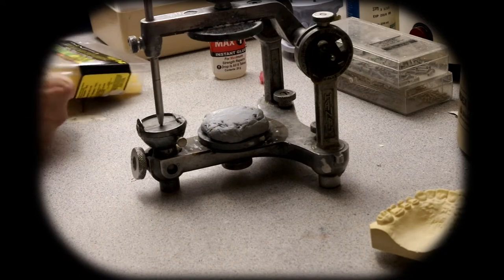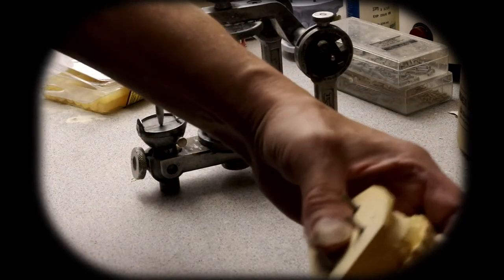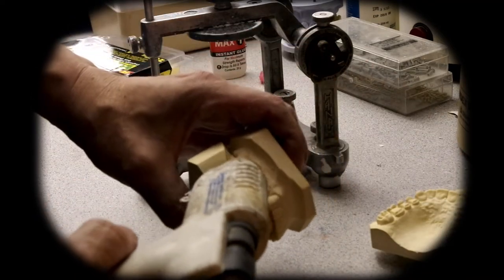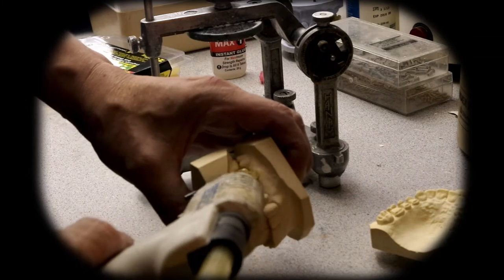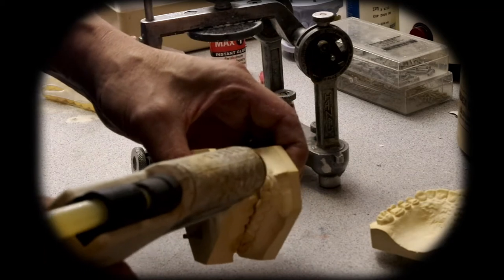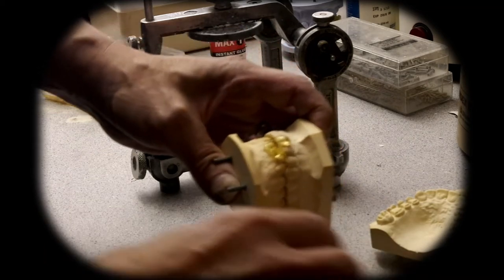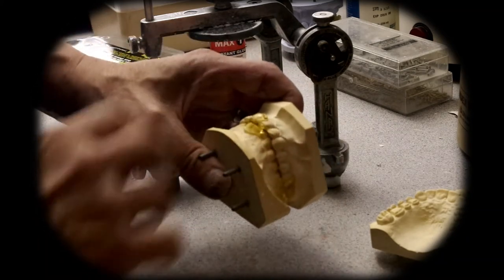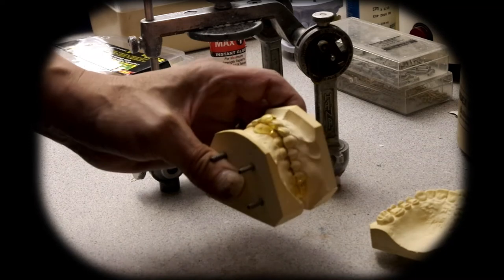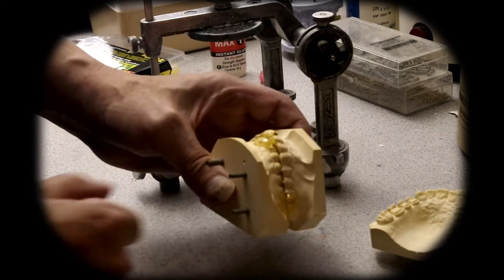Add another stick. So then we're going to put another one in the posterior here. Just a little bit. We don't need to overload it. And now we will wait for it to cool, holding the models together until they cool off. After they cool, we can start mounting them.